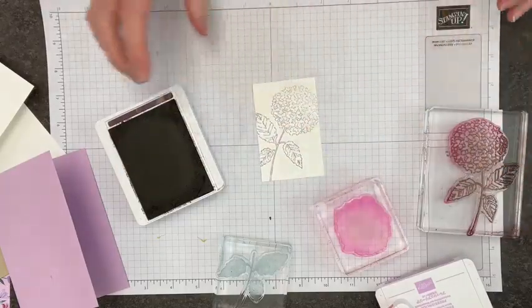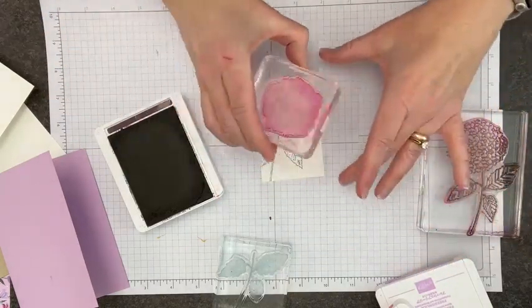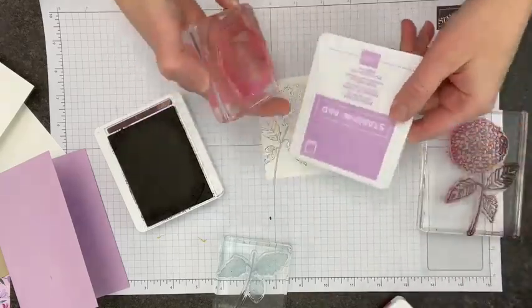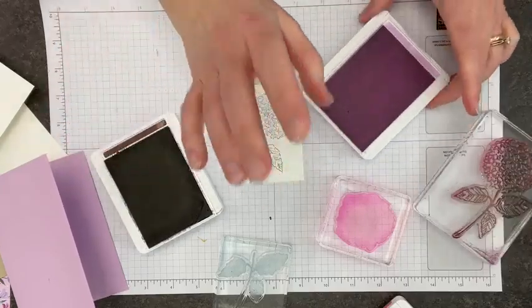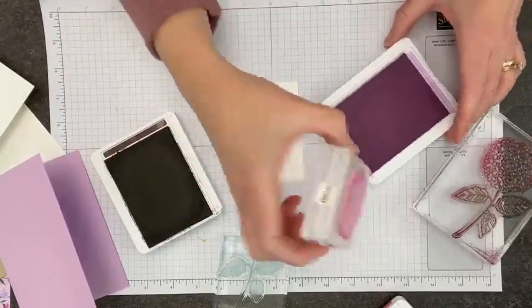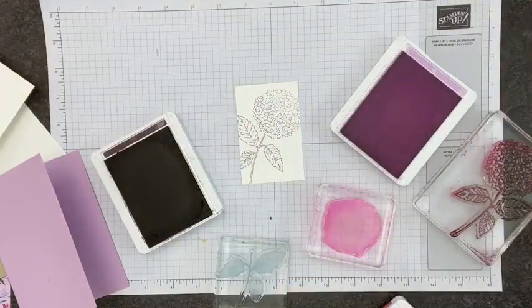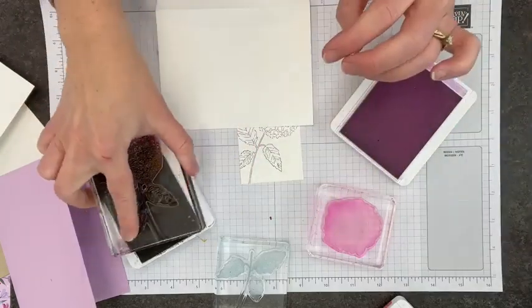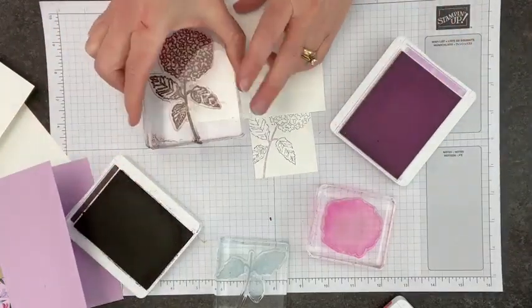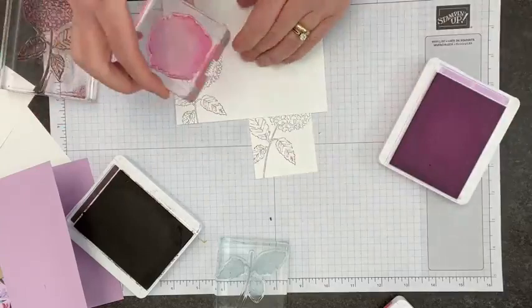And now we want to add some color to that, and we're going to add that using this background image here. Now, you could just totally ink this up in Fresh Freesia, and it would be very pretty, but I find that it's a little bit flat, and it's really easy to add more color to it, so I'm going to show you how to do that. And if it's that easy, why wouldn't we, right? All right, here, I'll show you on the envelope. We'll do the flat version, so it'll be the unexpected surprise inside the card. The flat version is also very pretty. Okay, so here's our hydrangea, and then I'm gonna go ahead and ink this up in Fresh Freesia and stamp it here.